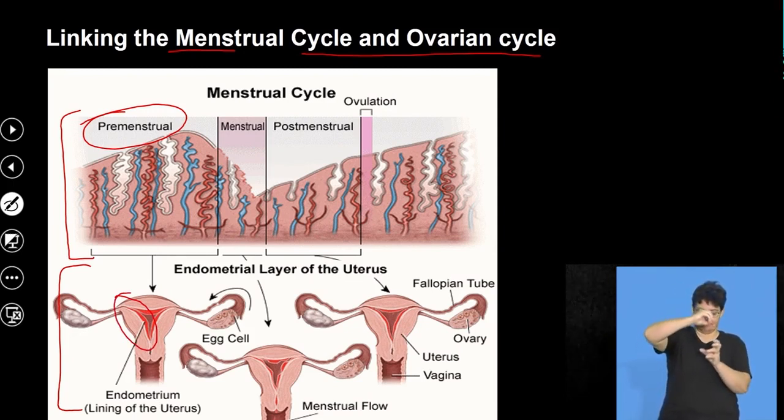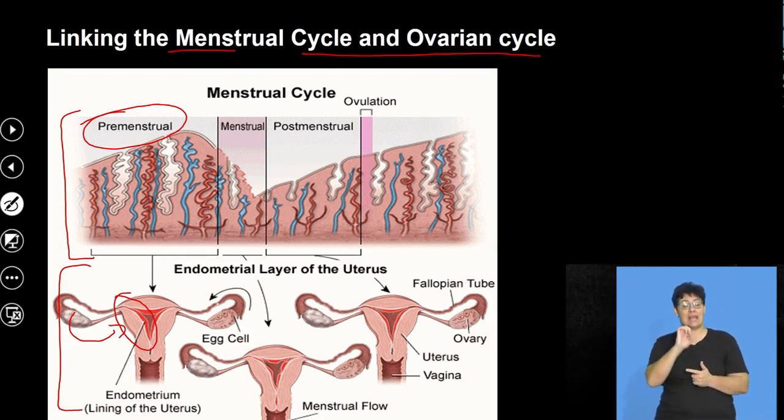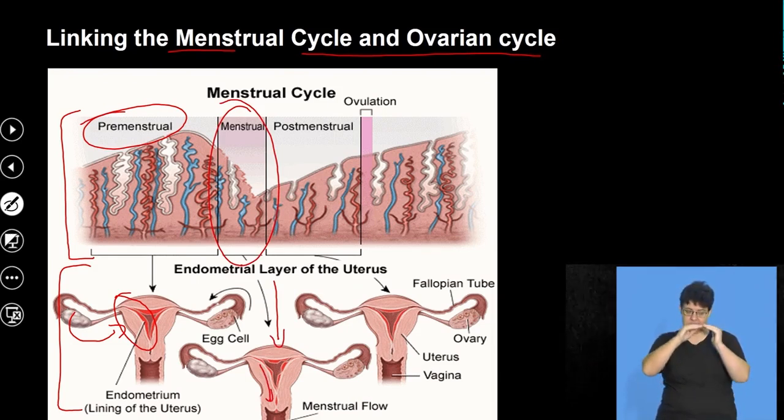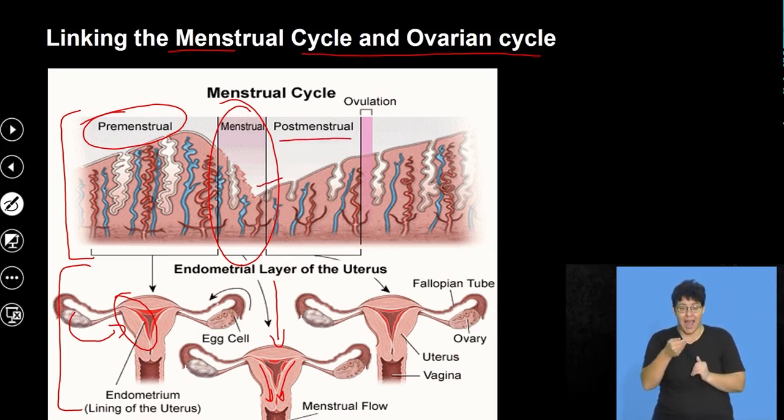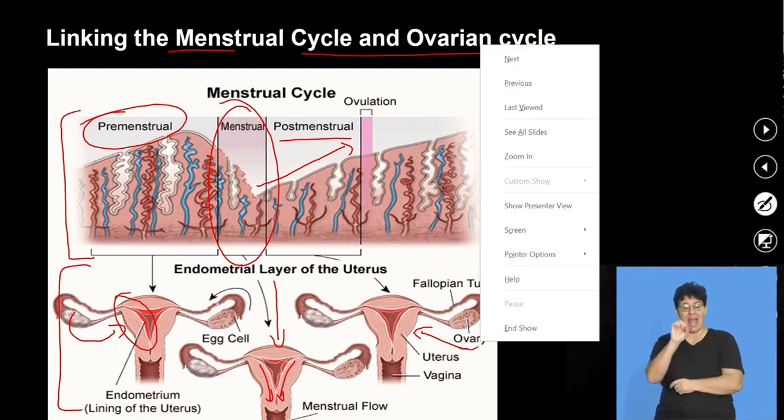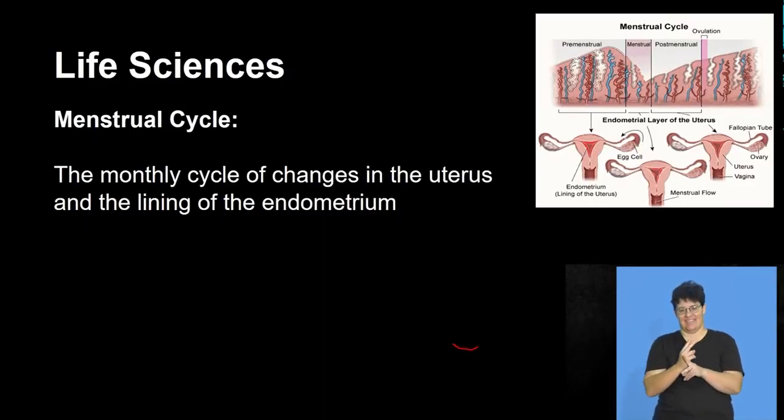We know that the ovary releases a hormone called estrogen, and that estrogen helps to thicken the lining of the endometrium. During the menstrual phase, we know that this is the phase when the level of progesterone radically decreases, and we say that the lining of the endometrium is now shredded away. This is then followed by a postmenstrual cycle, which is when the lining of the endometrium becomes vascularized, and so we see the level of estrogen, which is again increased by the ovary.